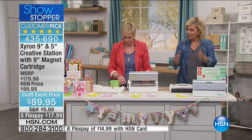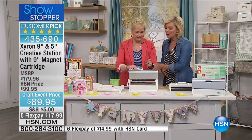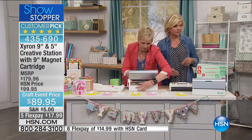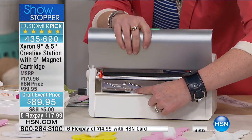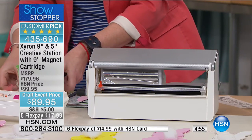So this is going to fit any dimension? This doesn't fit the three. This fits the five and the nine, and those are the two machines that we've had available for 100 years. So I put in the five-inch refill. The only thing you need to remember is there are these two rubber bars back here. Just make sure your flap goes between those two rubber bars. You're good to go. Let's run some fun stuff.